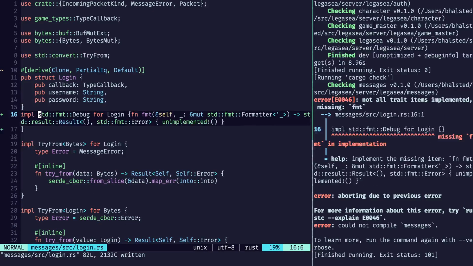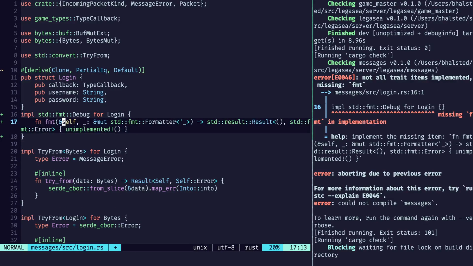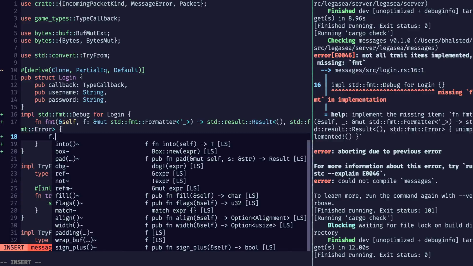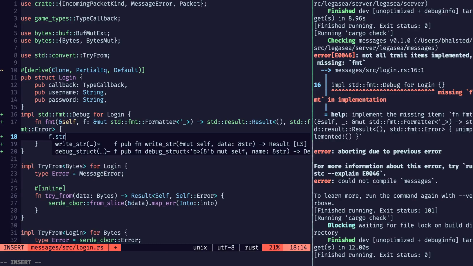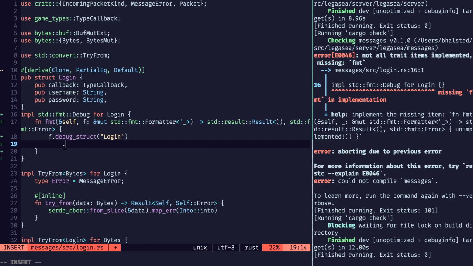Thank you, Rust Analyzer. Debug struct, login.